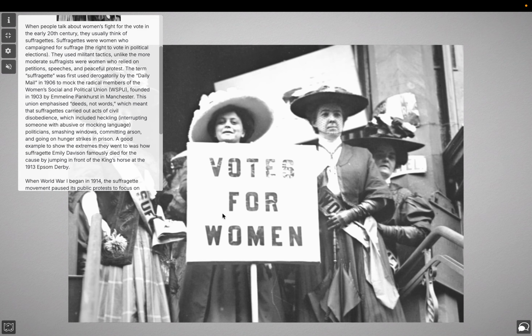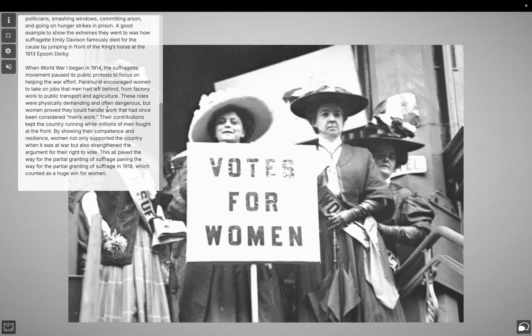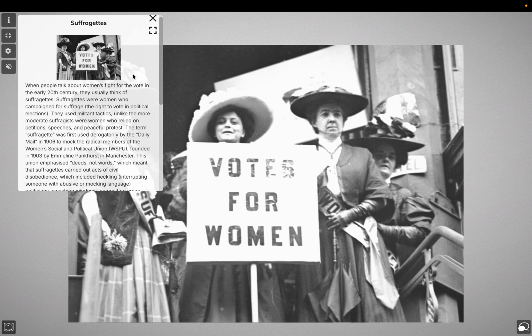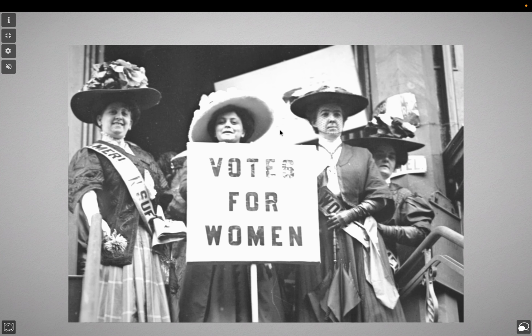But anyway, suffragettes were people who really, really wanted to get the vote, because it's a really big thing. And these people would do insane things like arson, do crazy acts in public, like even throwing herself in front of a horse. That's what one lady did before the war started, though. After the war, and after all these women were doing a bunch of jobs, they kind of wanted more independence. They proved themselves that they can do things, and they wanted the right to vote to prove it.